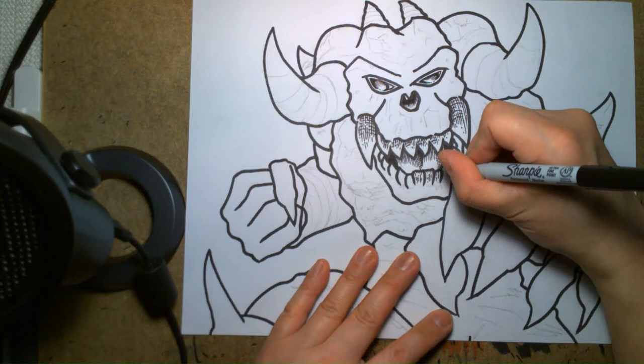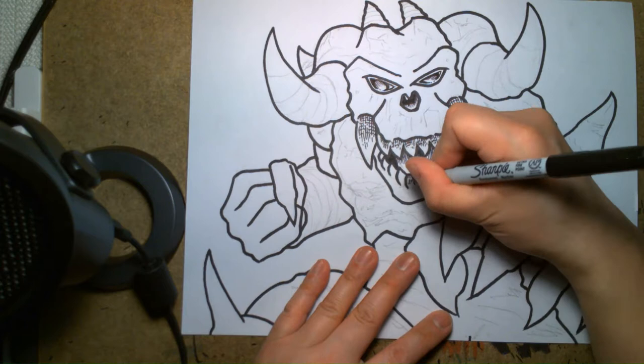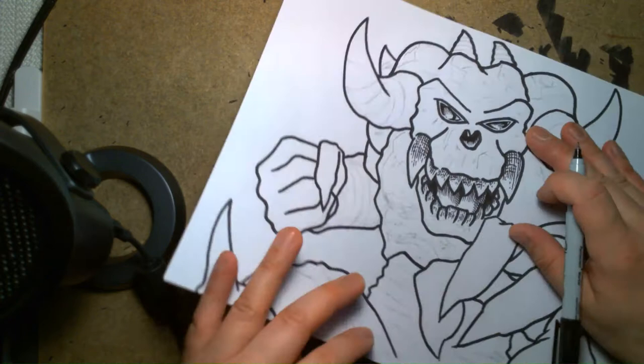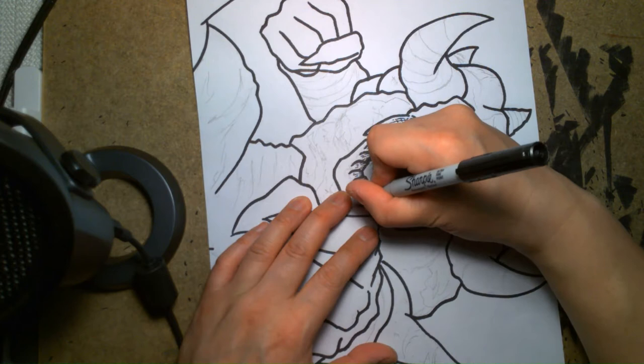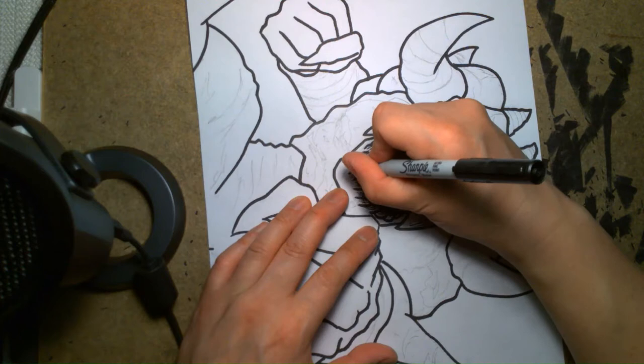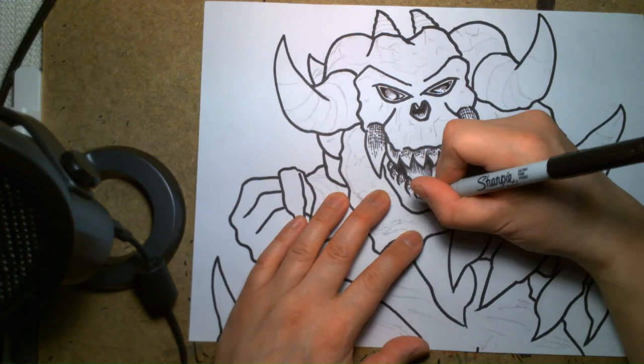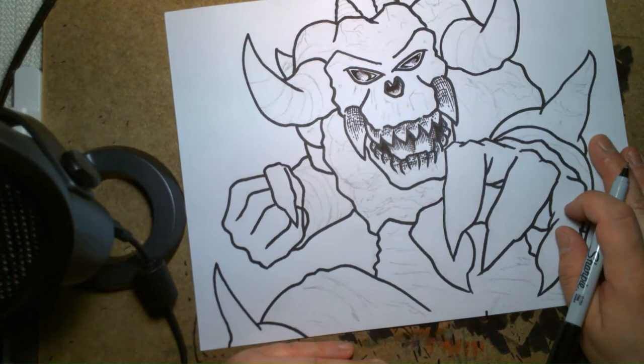Like I said in the past, sometimes I don't necessarily see the drawing completely in my head. It doesn't really take form until I actually start putting the pen or pencil to the paper. And then once I start fleshing it out more, it starts to make more sense to me. It's a weird way of working because it's like a gamble, since I'll make mistakes sometimes. And I always say, just commit to your mistakes. But when I was younger, I'd use the same approach and I'd completely mess up a composition. So somewhere in my box of old drawings, there are a lot of half-finished pieces, because maybe halfway through I'd make a mistake or it wasn't working out the way I'd hoped, and then I just abandoned the project altogether.